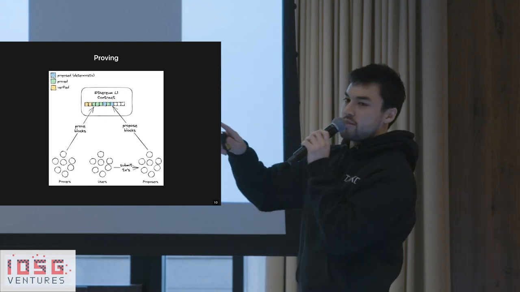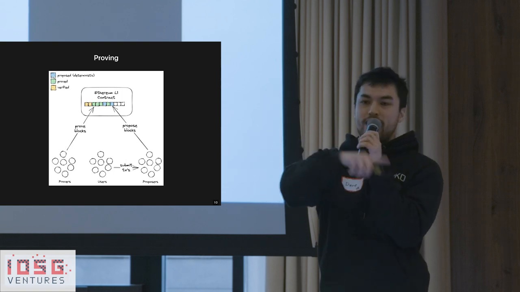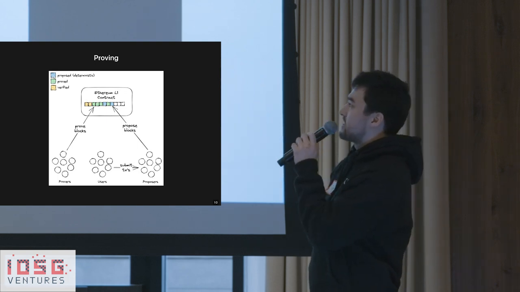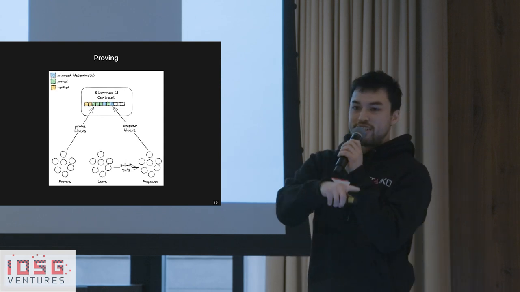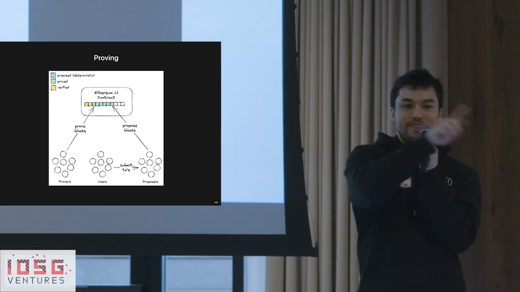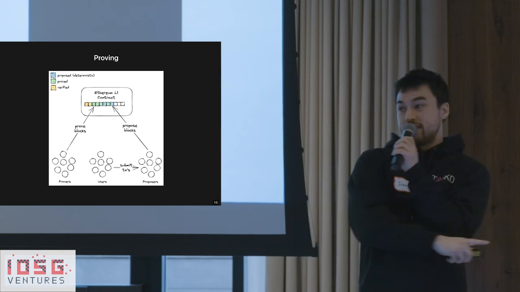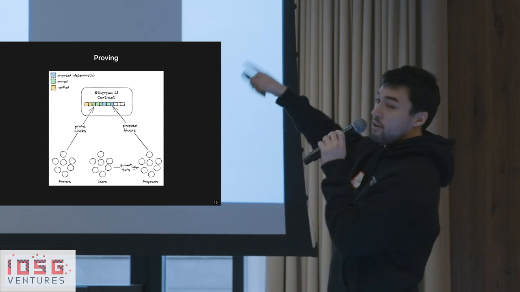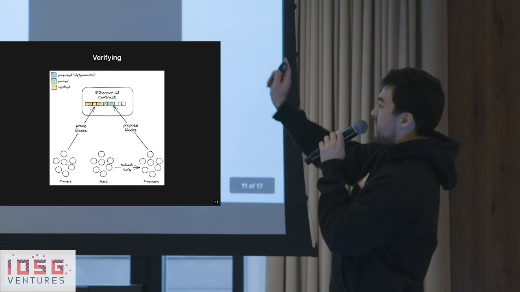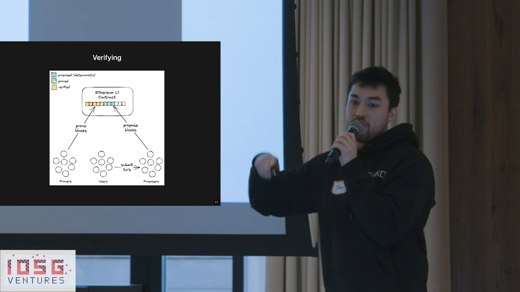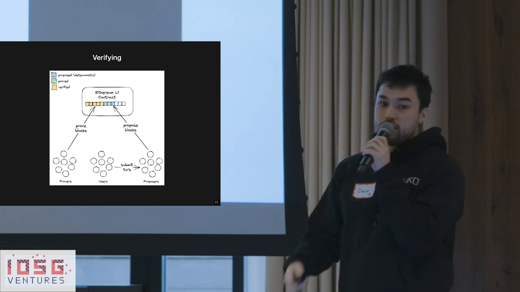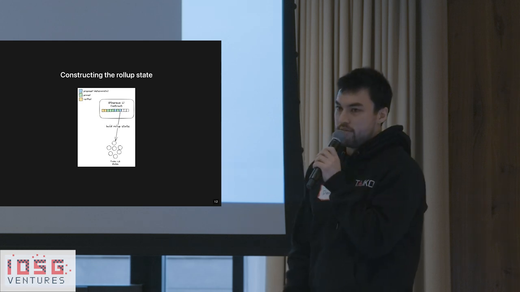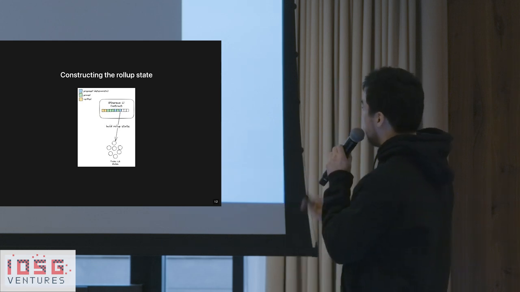A proof is really just proving a state transition from one block hash to another. But the parent also needs to have had a successful transition, all the way back to Genesis. So we have this parallel proving — provers find these proposed blocks and prove them in parallel. Once a block has a parent which has been verified, they're instantly all verified and ready to withdraw. And you can just build the roll-up state — it's all on Ethereum L1 and it's deterministic.